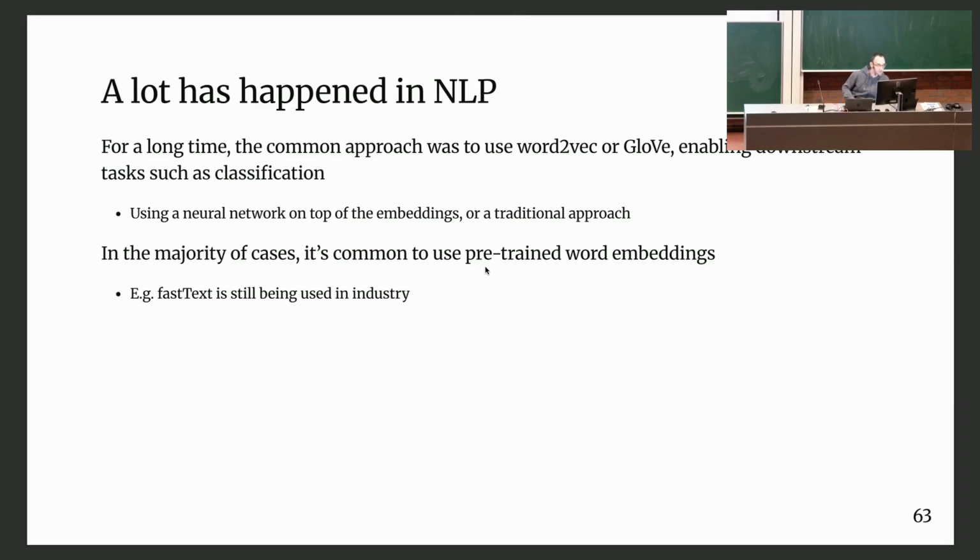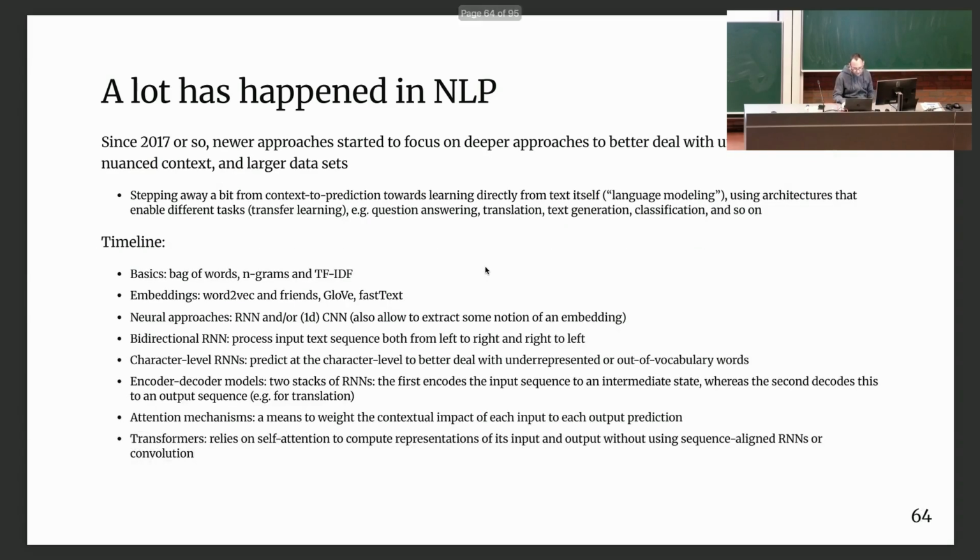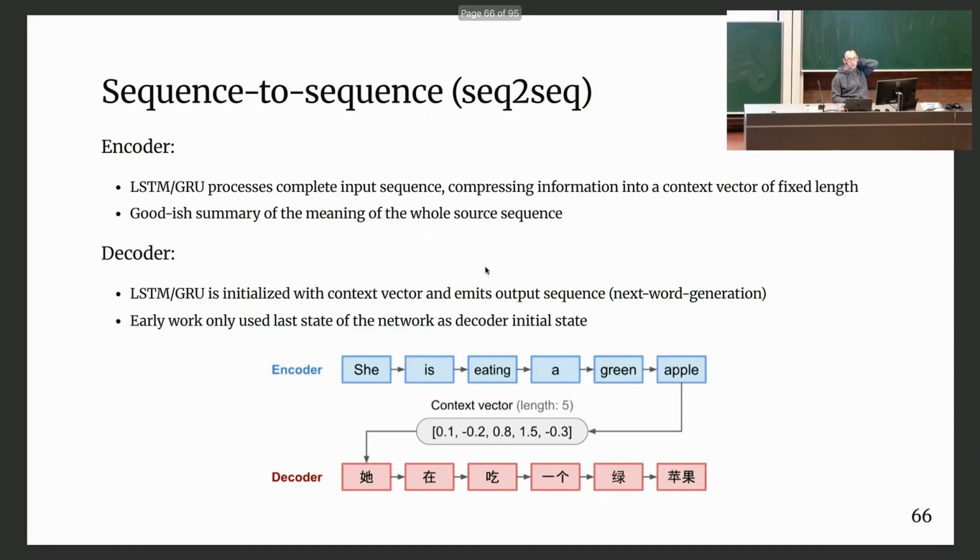Okay, what does that look like? Let's take a look. So this we already know. We have word2vec, GloVe, fastText, and so on. Let me skip a little bit to the sequence-to-sequence thing. So here, this is kind of the old approach: we say, okay, encoder, you get she is eating a green apple. At every step, you update your context vector, right? That's the name that's being used here for the hidden state vector, same thing. We take the context vector once you have seen the complete input sequence, and we give that to the decoder as its initial hidden state, together with a start of sequence input, and then from there, we have it generate until we reach an end of sequence.